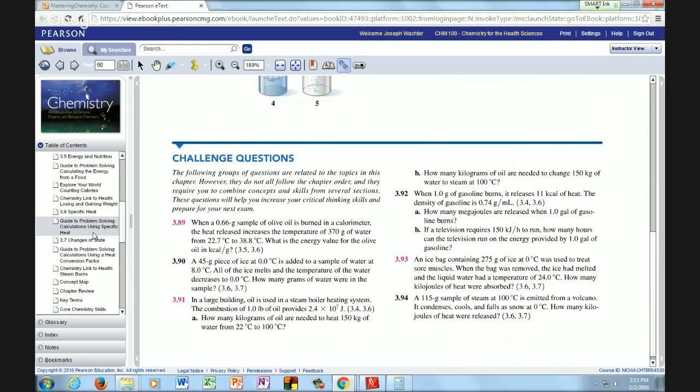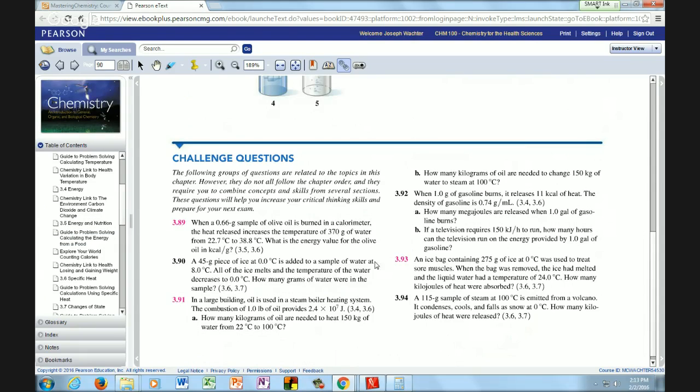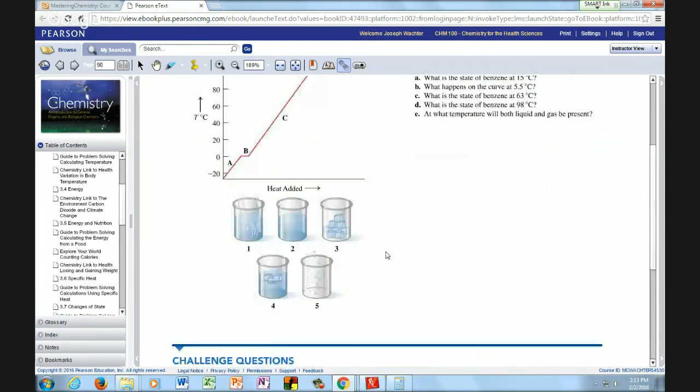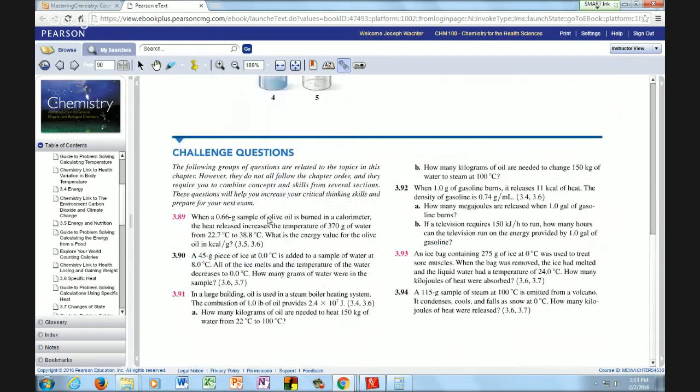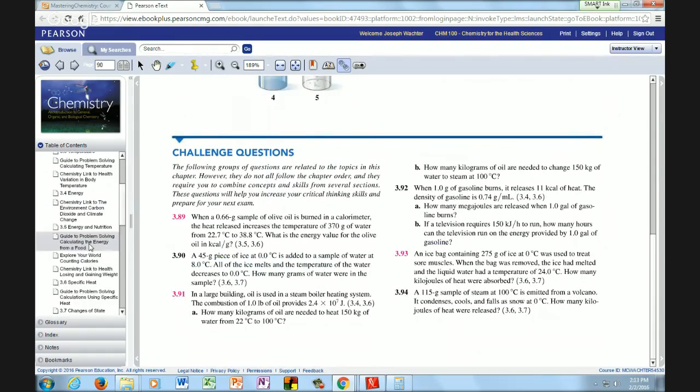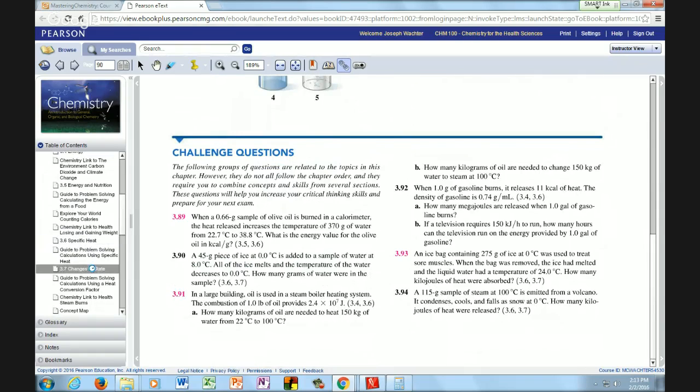I don't really want to do that this way. So these challenge questions, I'm not sure if they're listed. Are any of these listed in the homework? I don't know if anybody saw them, but these are not, what? 3.85 to 3.88. Okay, but not more than 3.88? No. Okay, good. So yeah, these down here are a little bit tougher. We're not going to look at those types of ones in this class.